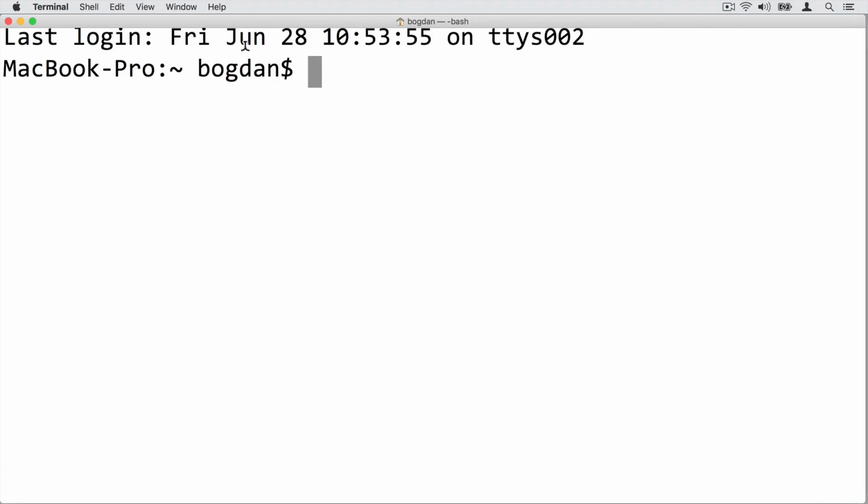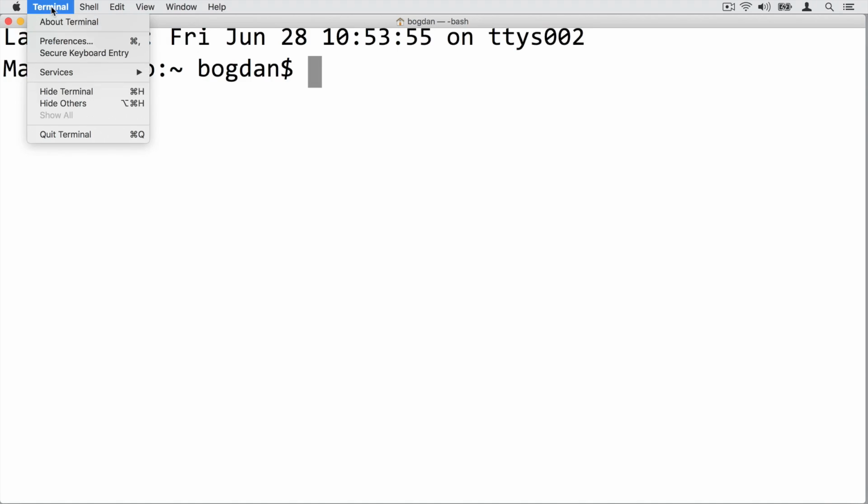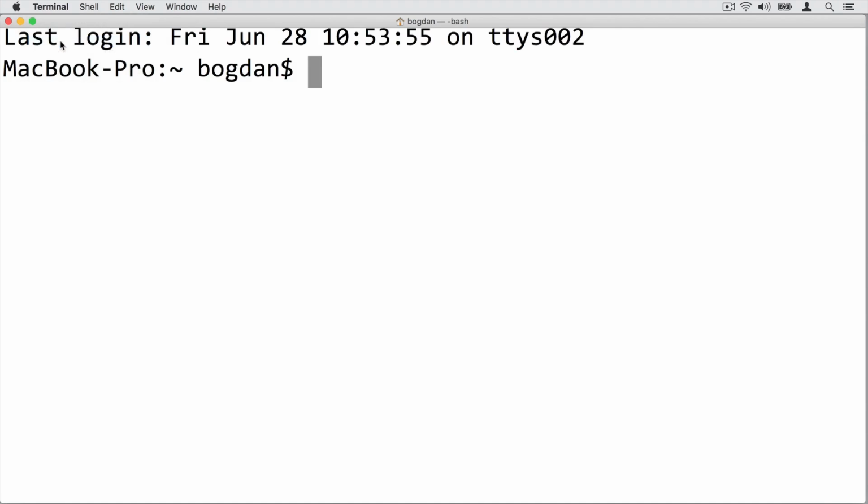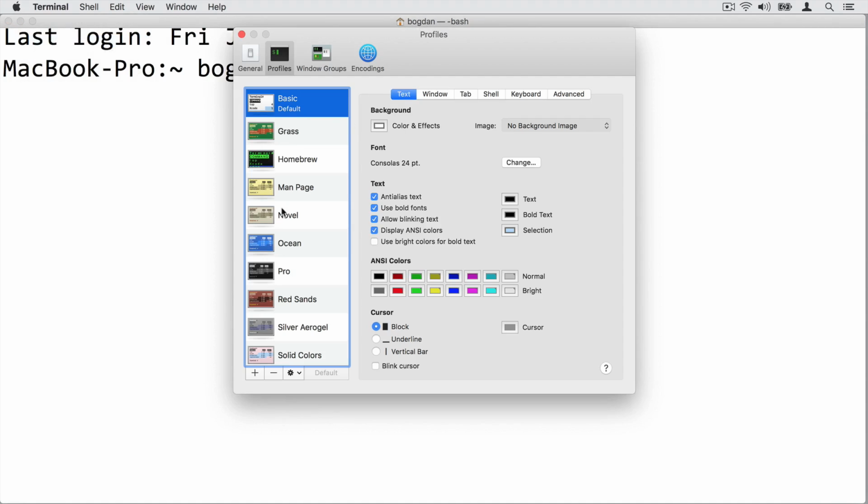Also you see that when the font size is really large, there is no padding between the letters and the upper edge of this window. Of course, there are some preferences that you can adjust. For example, you can change the default font size and default font. You can do that here. Go to Terminal, Preferences, and go to Text. You can choose, for example, a custom theme here. Let's choose, for example, the Pro theme. And after choosing, you need to click the Default button, this one.